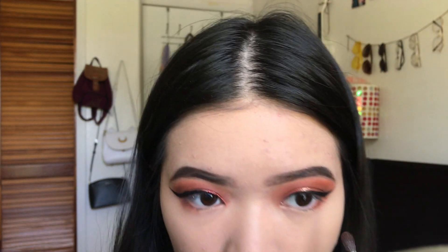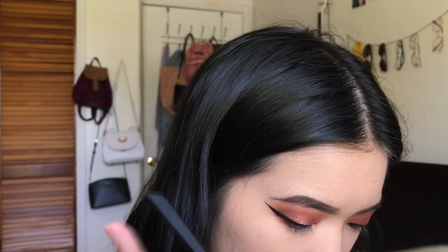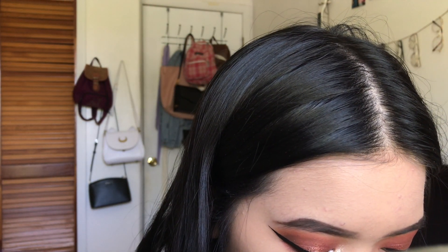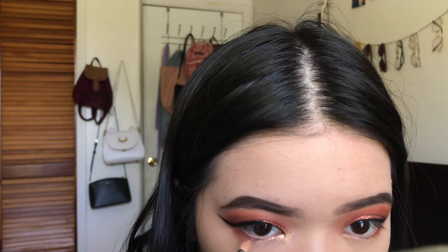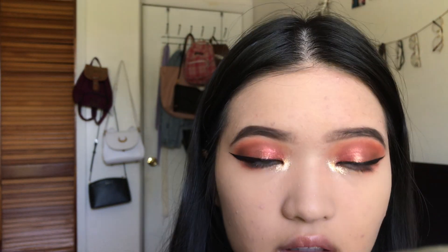I don't like how this wing is looking — they look kind of uneven, but I can't really see from this far because I'm not wearing contacts. Now I'm also going to put Strike a Match in my inner corners. Let me put a little bit of Be Swift as well with that gold shade because I don't want it to be too white. That's cute. I really like a blinding inner corner — I feel like you can never put too much in there. This is cute, I like this a lot.